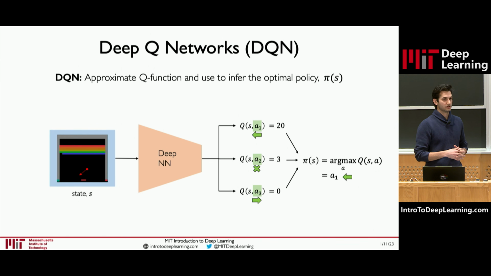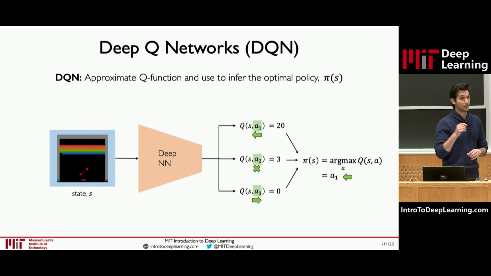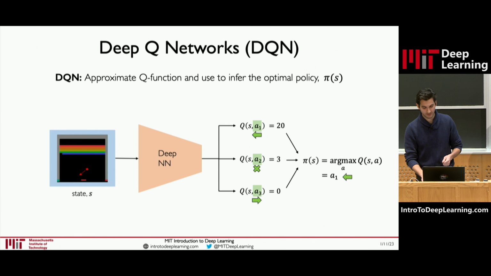So before we get there, let me just revisit one more time the Q function illustration that we were looking at, right? With the Q function, we're trying to build a neural network that outputs these Q values, one value per action, and we determine the policy by looking over this set of Q values, picking the value that is the highest, and looking at its corresponding action.